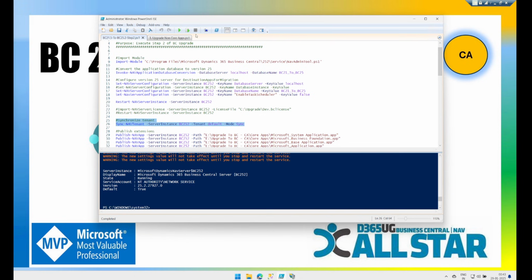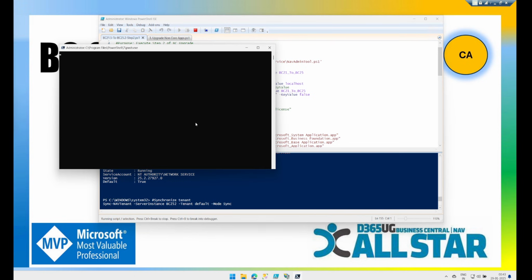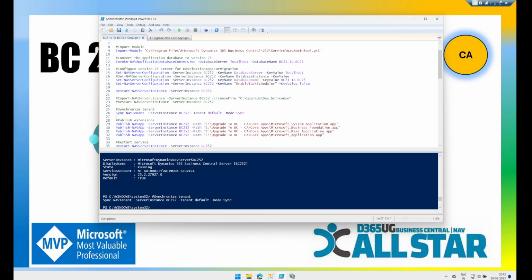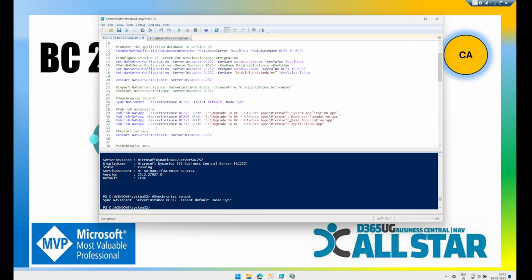Now the synchronization process makes sure that the schema of all your tables has no losses and everything remains intact. If there is any issue on the sync, that means you are making a destructive change at this moment. Now I'll run the publish and I'll explain it as we go through it. And after the publish, there is a restart. So let me run this.